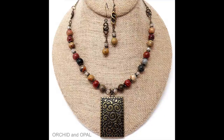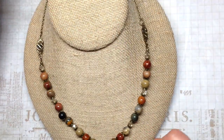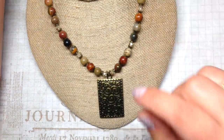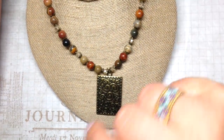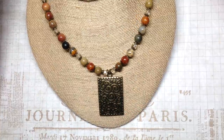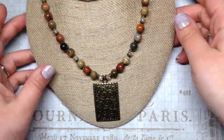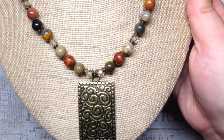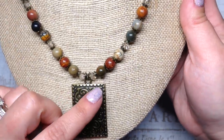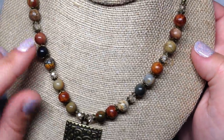Here's another Picasso Jasper piece. They sent a couple of strands of round Picasso Jasper beads, and I also had this pendant in my stash from the bead box bargains website — they sent it as a little freebie with one of my orders. They always tend to add a little freebie, and I thought the antique brass really looked nice with all this Picasso Jasper.